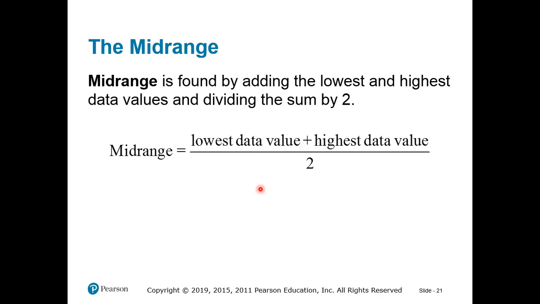That's the mid-range. This is not a very good, accurate measurement because it's based on the highest value and the lowest value. And what if one of those two or both of those values are extreme values or maybe even an outlier? Well, then that's going to cause a huge effect on the mid-range. So the mid-range is not a very accurate, trustworthy value. But hey, if you're looking for something quick and easy to get a general idea, a quick idea of what the middle is, the mid-range is your guy. It's not something I would always hang my hat on, but it's something to start with.